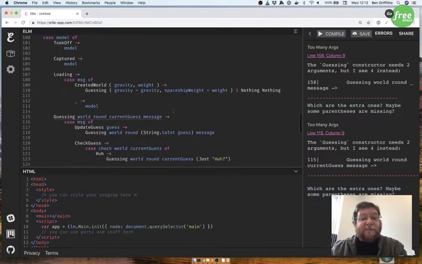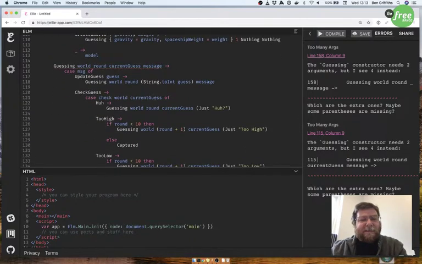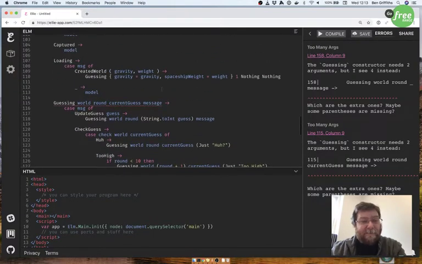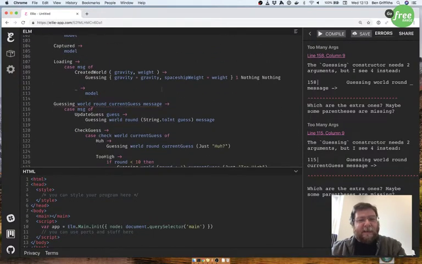So what I'm hoping to do with this is to be able to, most of this stuff here is dealing with that game state. And I'm hoping if I make that its own type, we might be able to get an update method that only takes the game state and returns a new game state. And that way we won't have to carry all this extra knowledge about worlds and stuff through everything. Maybe. Let's see.